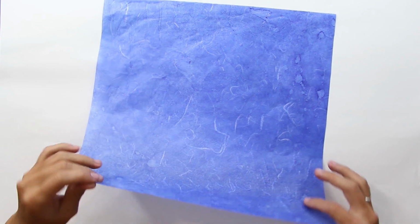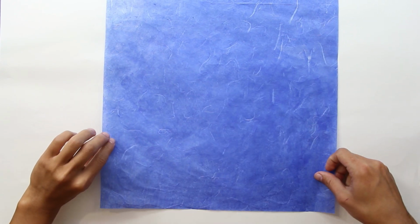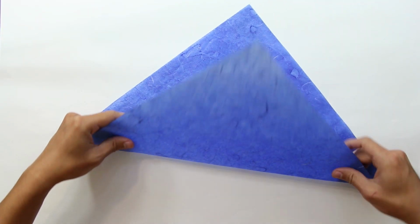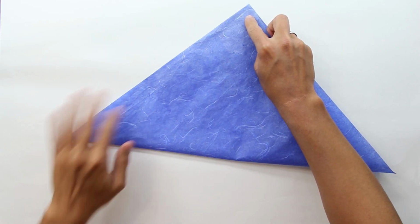So to make this origami I'm using here a unryu paper. This one is a little bit more than 30 centimeters, and well, it's better for you to choose a bigger paper, but 30 centimeters is enough. So start by folding along both diagonals.